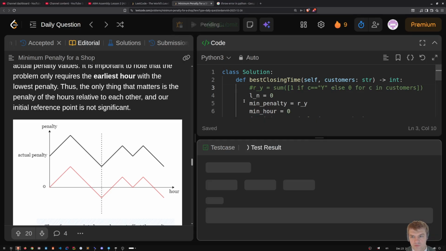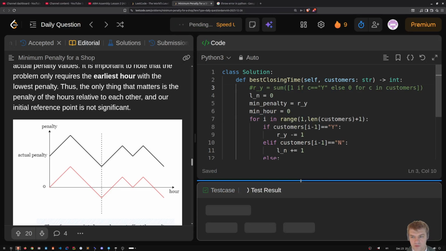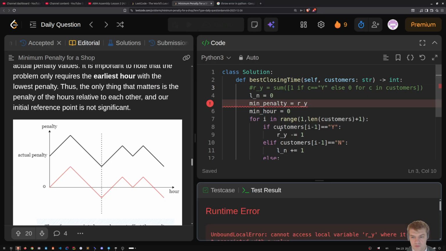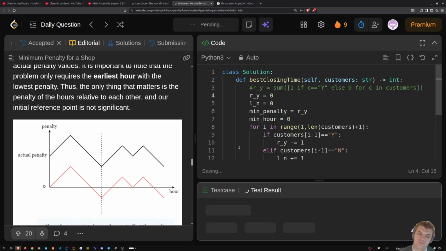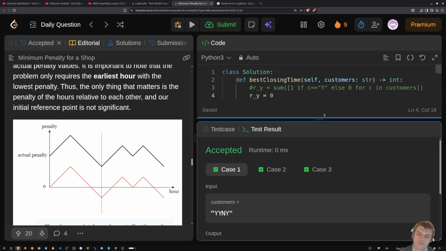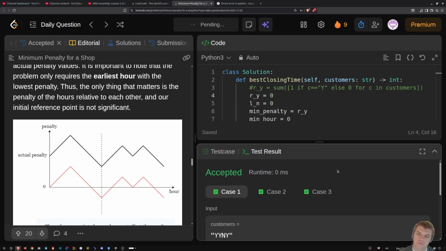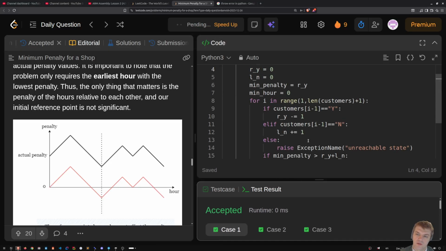I can forget about this one, as ry is equal to 0. That's very smart actually.